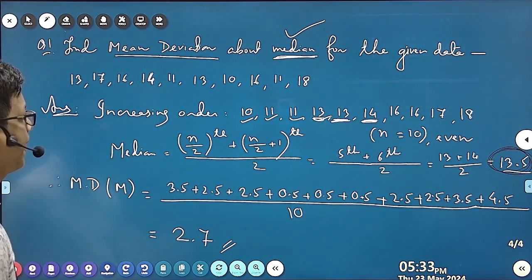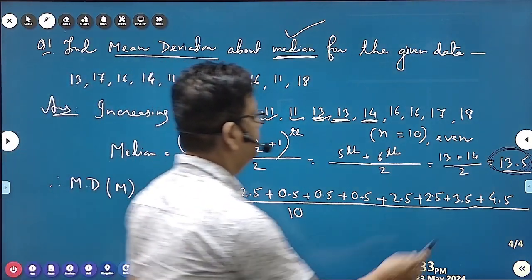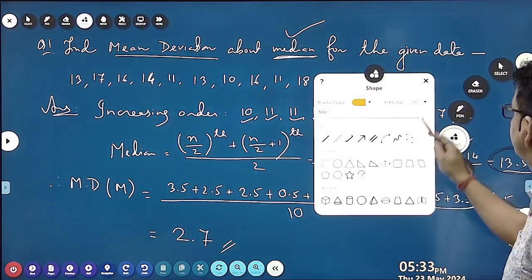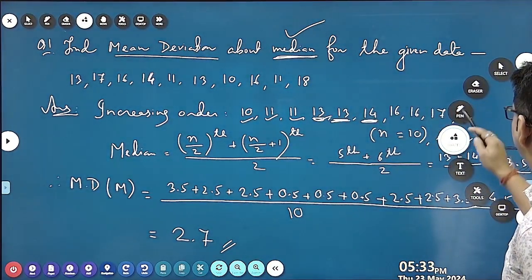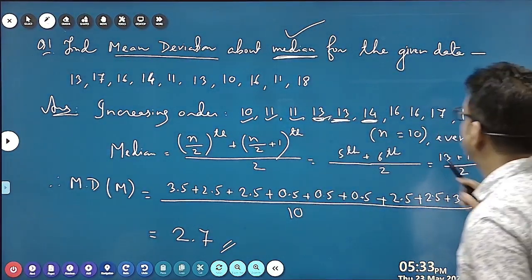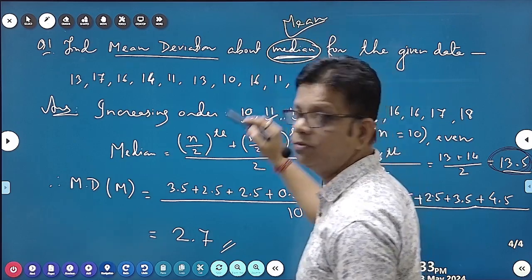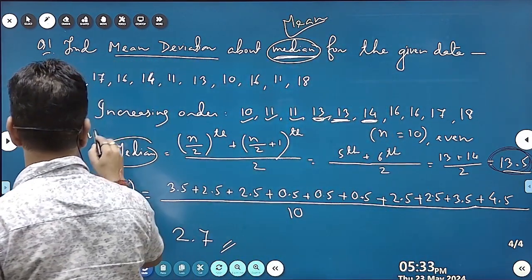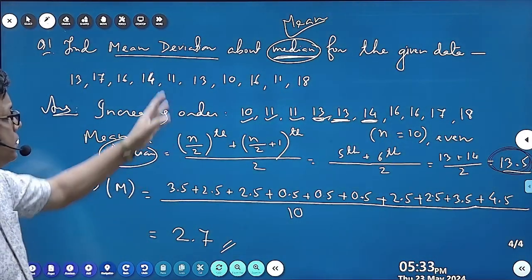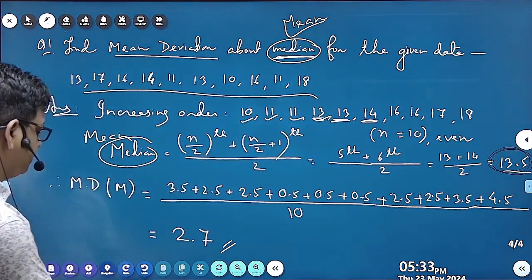So easy one. Now, the summary here is this question was to find the mean deviation about median. We got it for median because this question is about median. Now if I change the question and write mean here, what do you have to find first? You will find the mean. And do you remember how to find the mean? Sum of all divided by n.